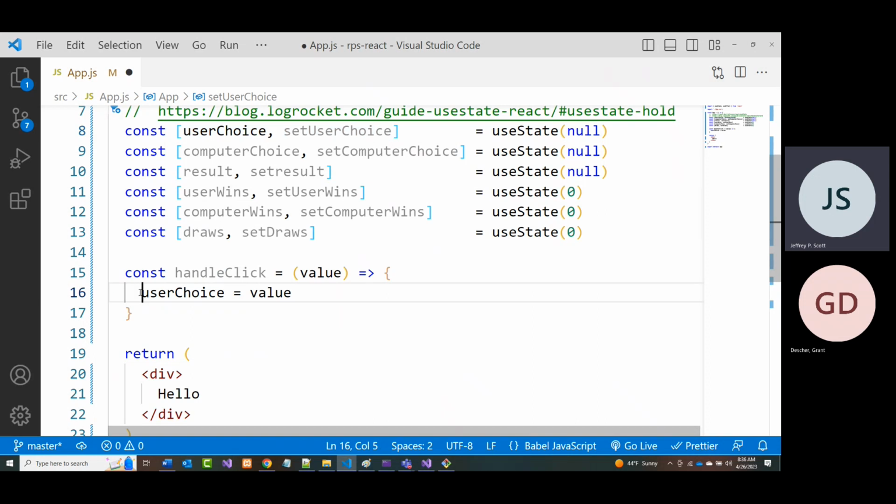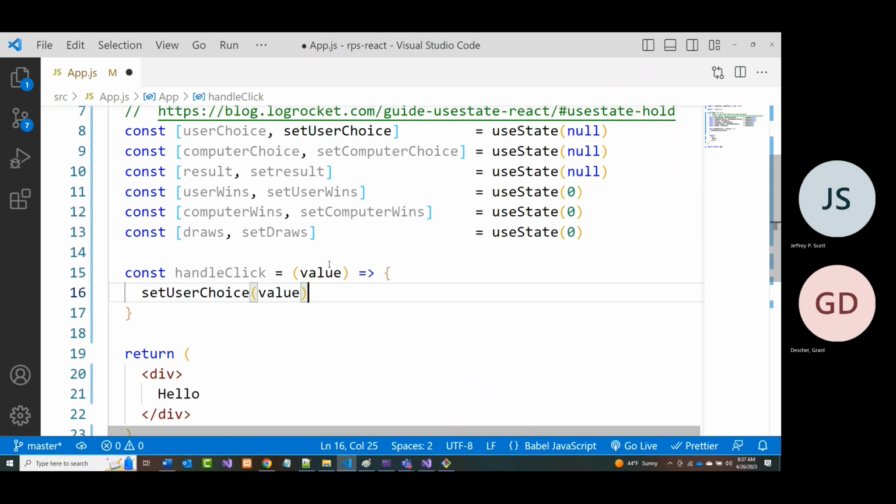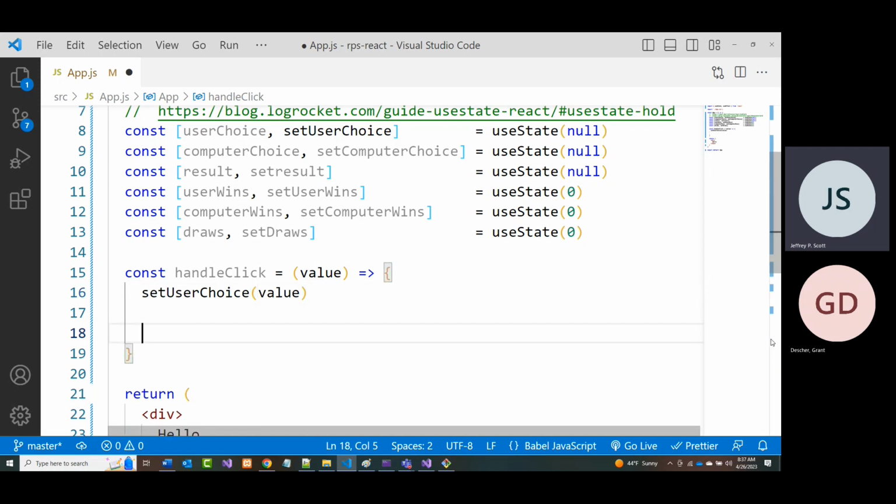Instead, you do it like this. We say set user choice, and we set that user choice to value. All right. That's the way that we do it. I can't give you a great reason for that other than that's the way that it's done. And maybe that stinks as a reason, but it's the only one I can think of giving you.